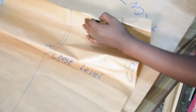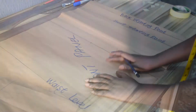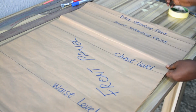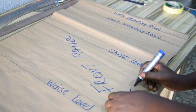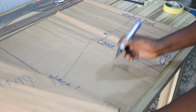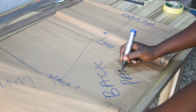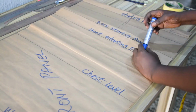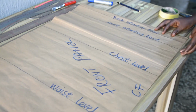So now I will be placing the front panel on the back panel like so. So the front panel will be on the back panel. And I'll make sure the two edges align, especially the center. So this is the center front. Here is the back panel. So can you see what I have?